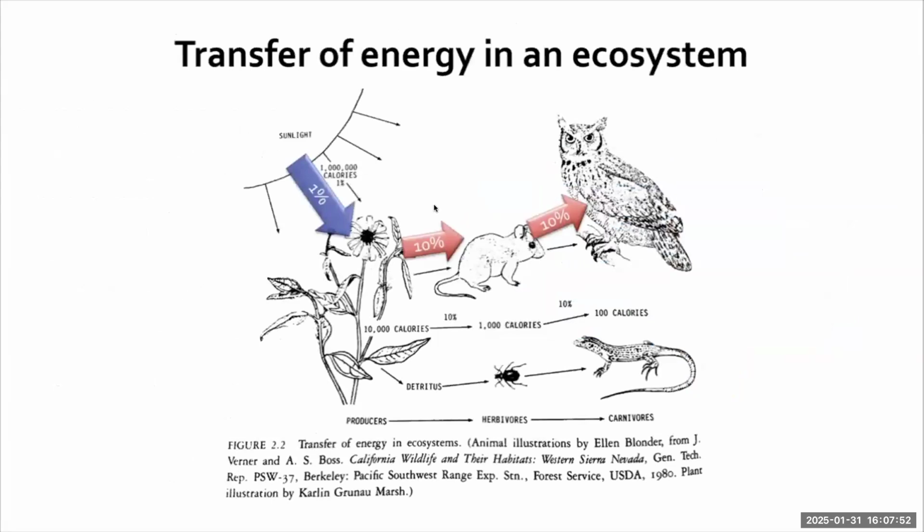Oh, and I should have emphasized, the 10% rule starts once biomass has been incorporated into an ecosystem. Photosynthesis is actually even less efficient. Only about 1% of energy that reaches the atmosphere is captured by plants for photosynthesis. So that's hugely inefficient. And then again, the 10% scales from there.